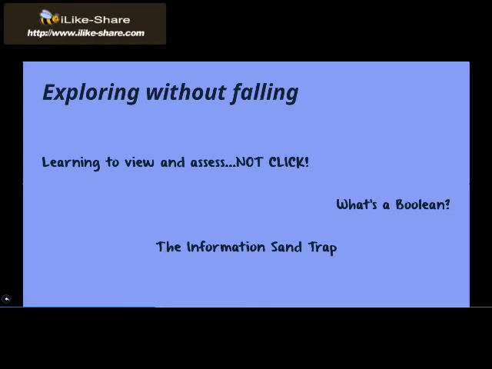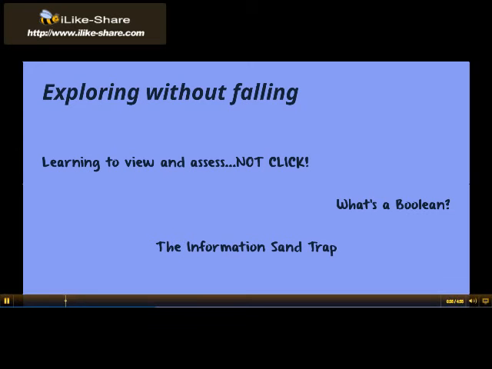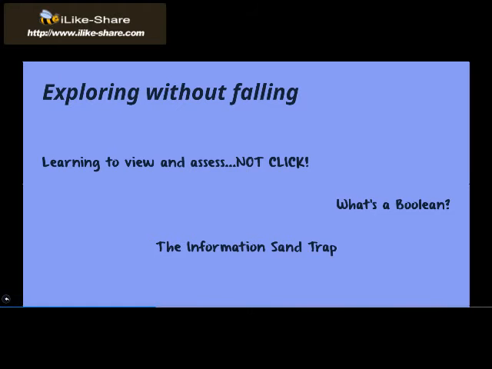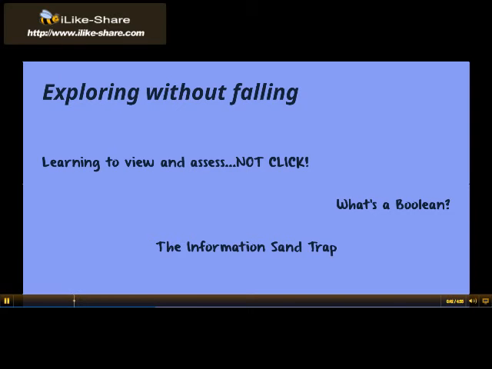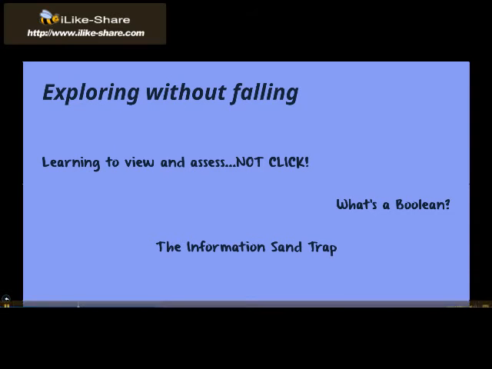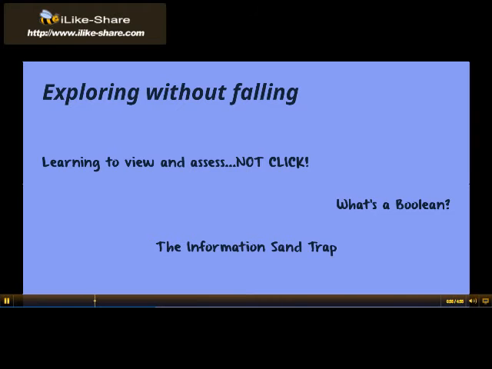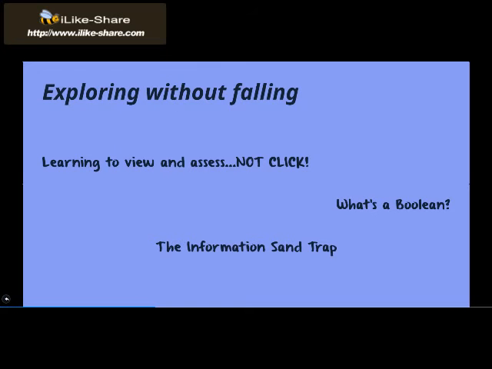And when we click, we fall into the information sand trap, where we start reading articles, we start reading books, we start absorbing information. But the information isn't pertaining to a specific aspect of our research. And so we're repeatedly reading a lot of the same data, a lot of the same sentiment, and our minds get overwhelmed, it starts to all look the same, and we stop having any ability to see the information that we're reading as individual pieces with value to what we're going to use them for, and that's what we want to do.